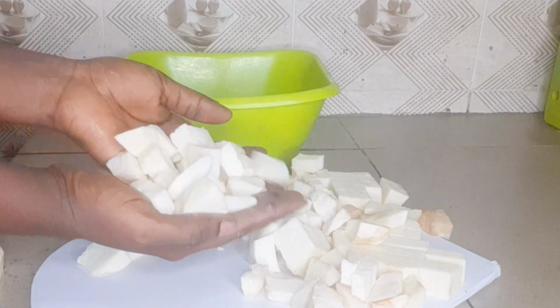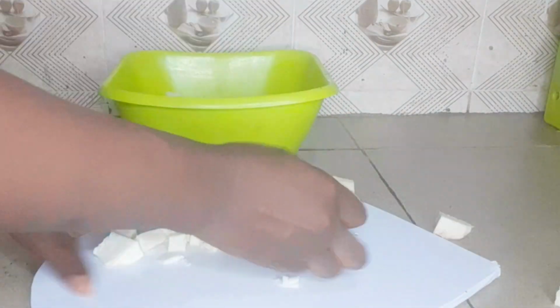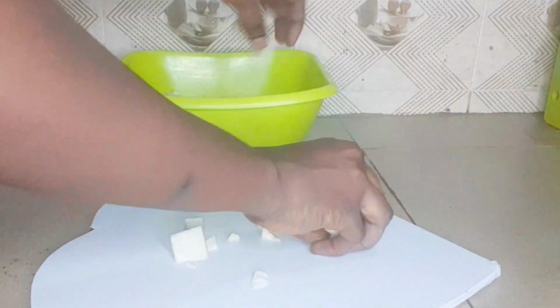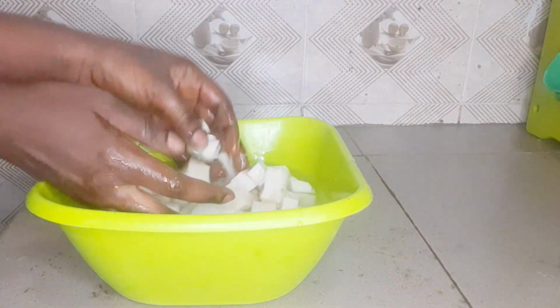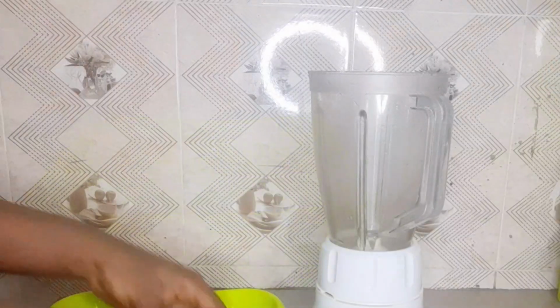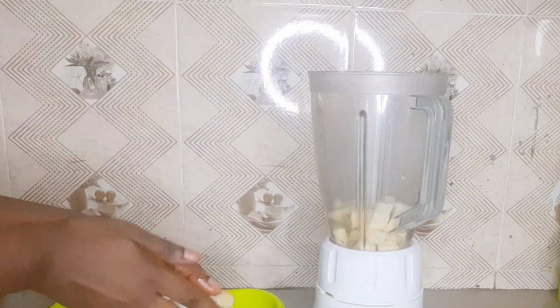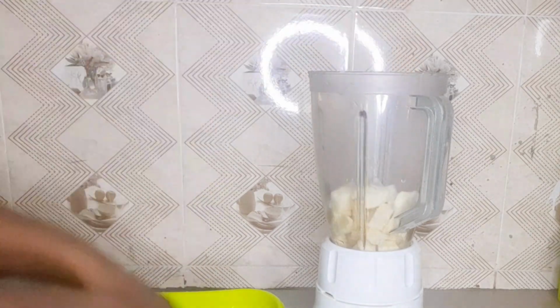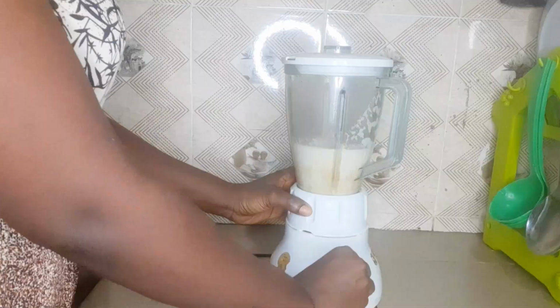Next, put everything in a bowl. Add some water and wash the yam. Now transfer it into a blender. Add a little cold water and blend it into a smooth paste.